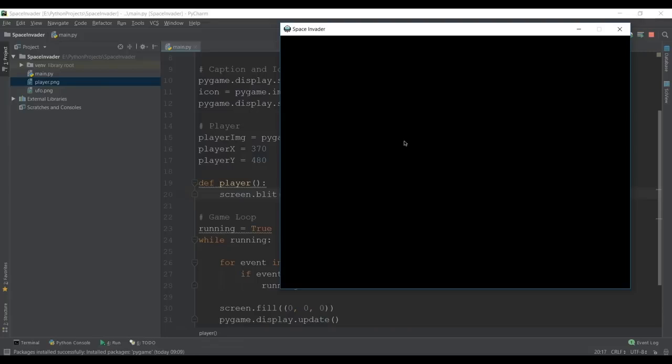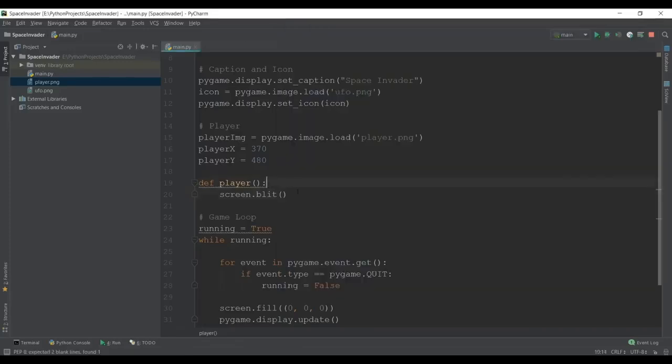We'll go into what a surface is a little bit later. I know I'm saying that a lot, but it's not relevant to this video. Just understand that we are drawing this image of player.png on our game window by using this method known as .blit, and .blit actually means to draw. So after loading the image, you also need to draw it on the screen.